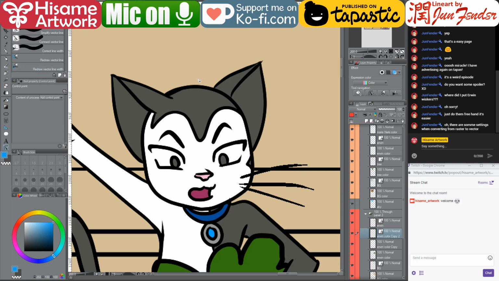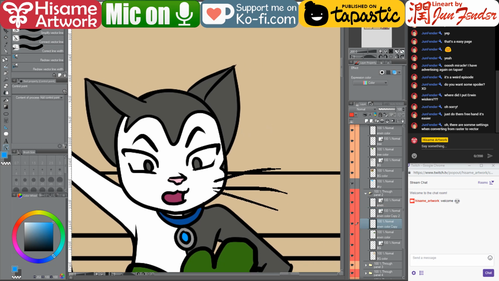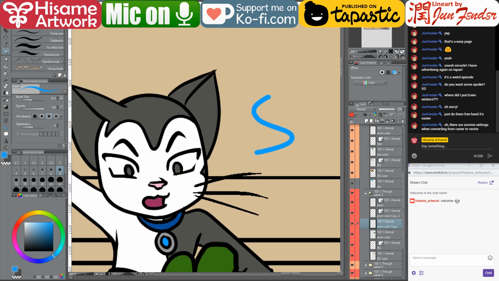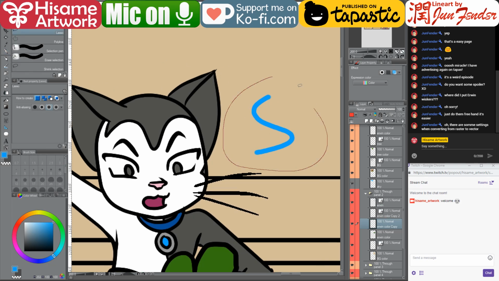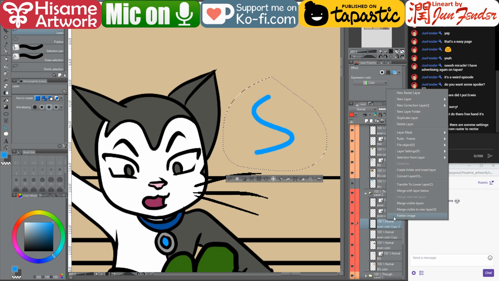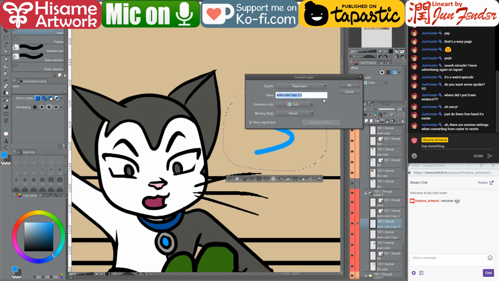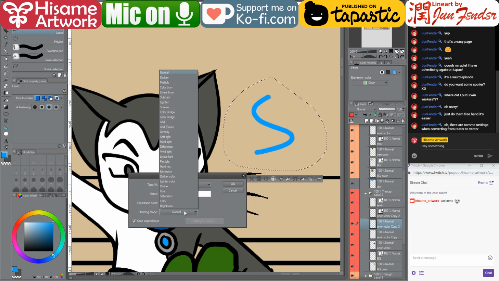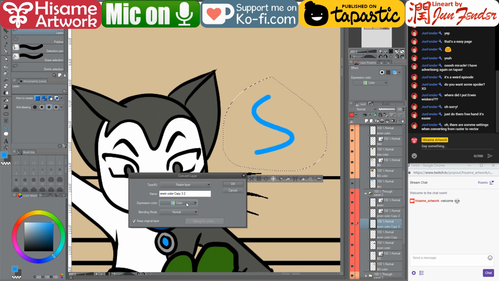Settings when converting raster to vector. Okay. Let's see. So I draw something raster, and I want to convert this to vector. Blending mode seems to be just the color.